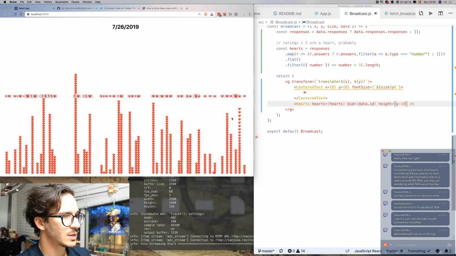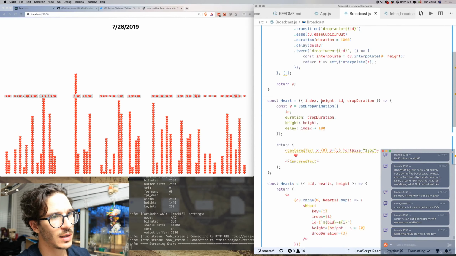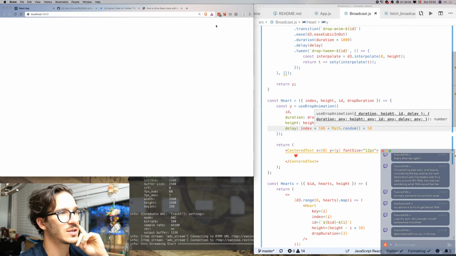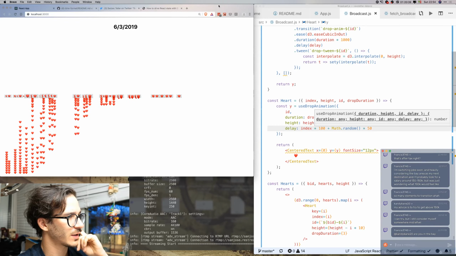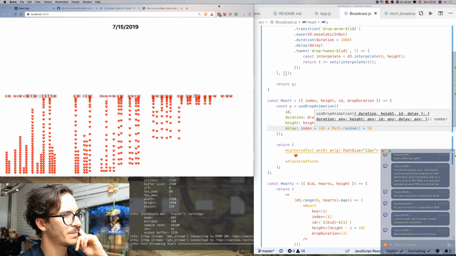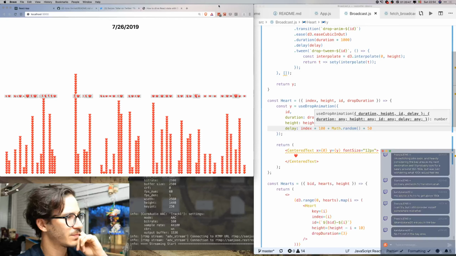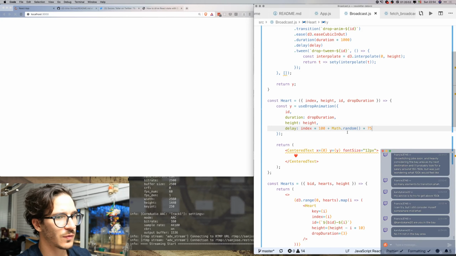Now, these guys have, let's add some randomness to the delay so that it looks less uniform, plus Math.random times, let's say 50. That way the drops are going to look a little less uniform and it's going to look better. Perfect. See how much better that looks right away? I mean, there's still a lot of elements that we're transitioning, but it looks nicer. Let's maybe make that a 75 millisecond random delay wobble.